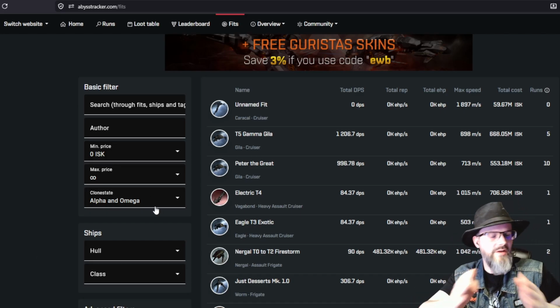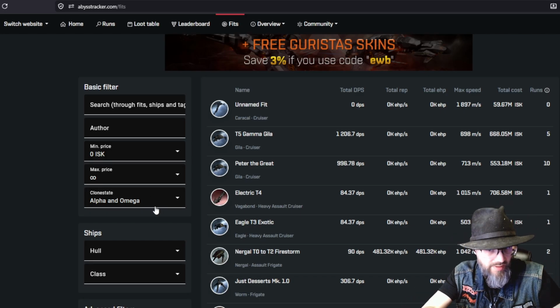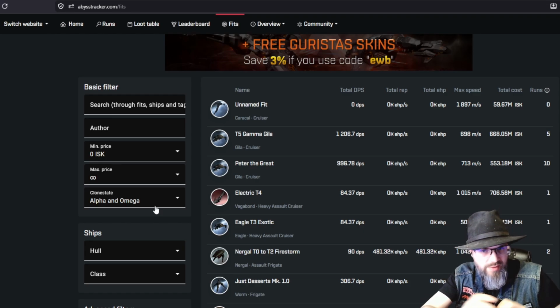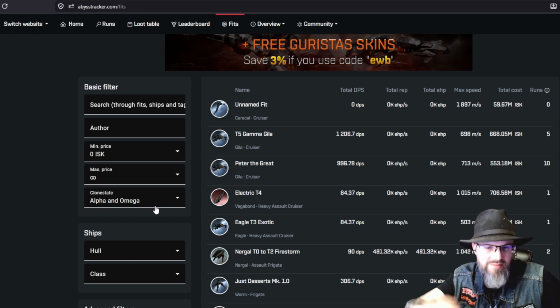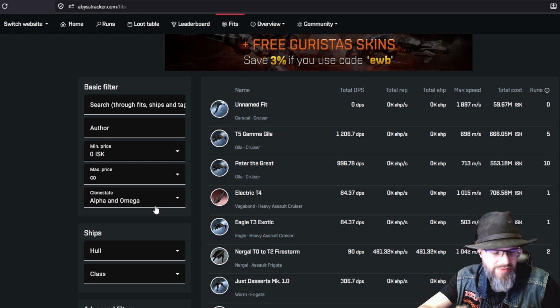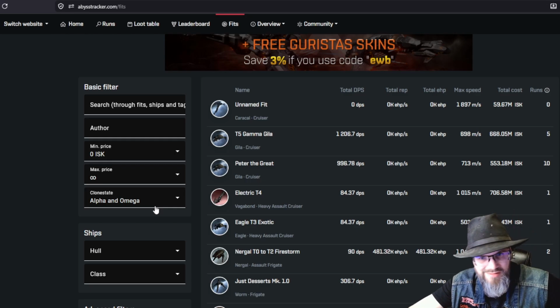There's one caveat that I would add here. If you check this, check when the fit was last updated and when it was posted. There are patches that change stuff. So not every fit on here will work. A lot of them don't. But you can also check the creator.